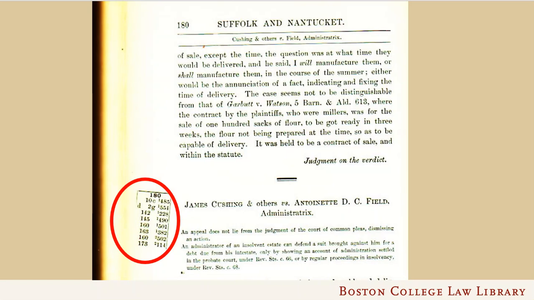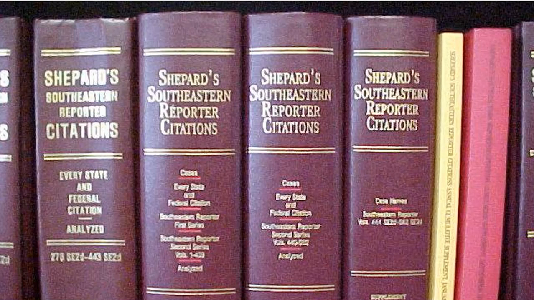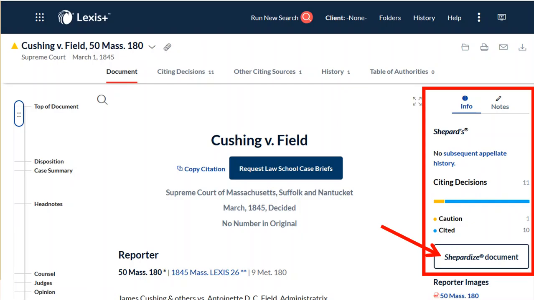Originally, Shepard's provided law book owners with stickers that were pasted in the margins of case reporters to alert readers that newer cases cited the case being read. Shepard's soon had too much text to fit in the margins and began being printed as separate books and pamphlets that included the same citing references that had been included in the marginal stickers. If you work someplace where you need to use paper Shepard's, there are instructions on how to use the set in the front of the books.